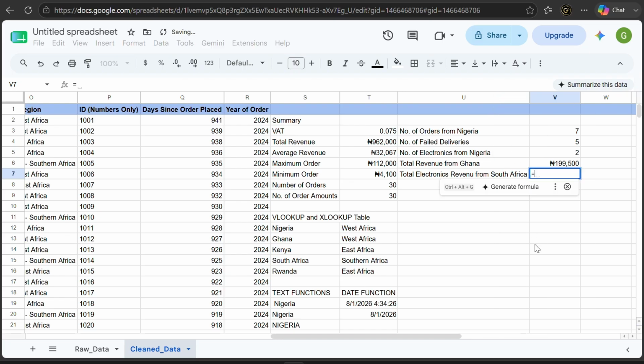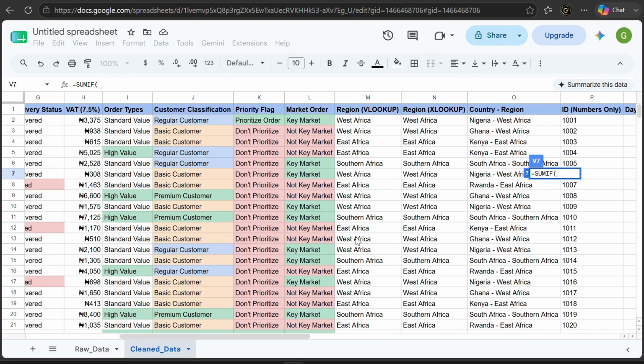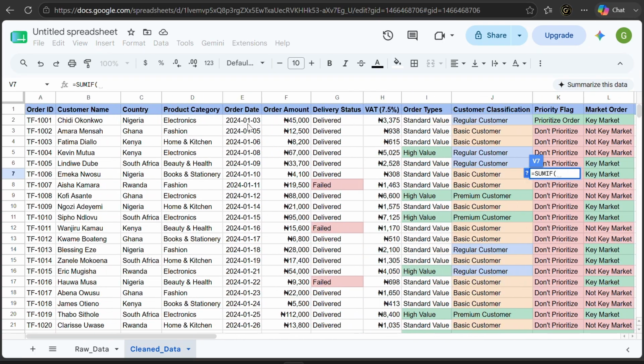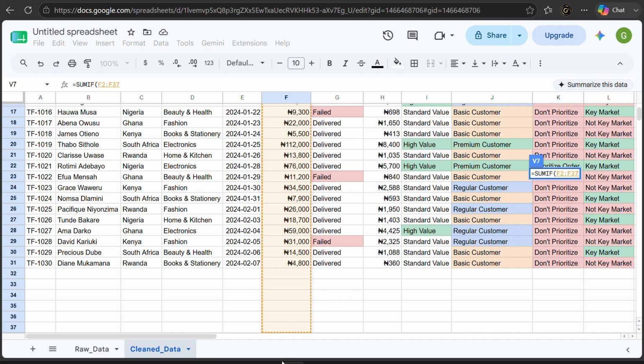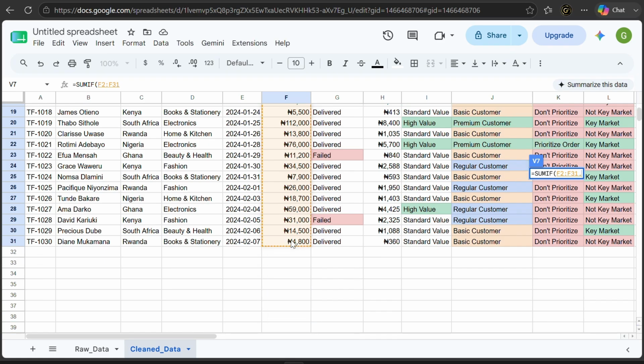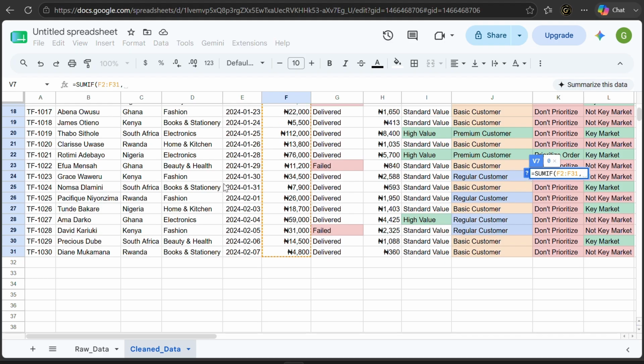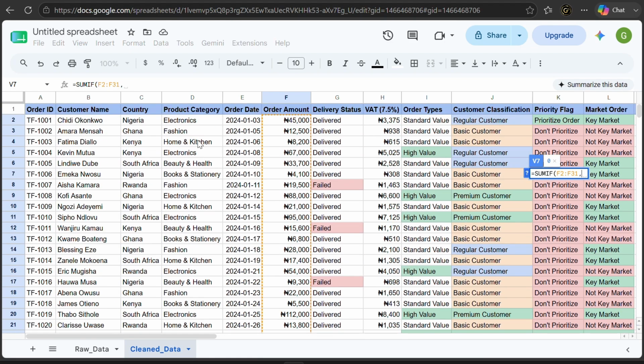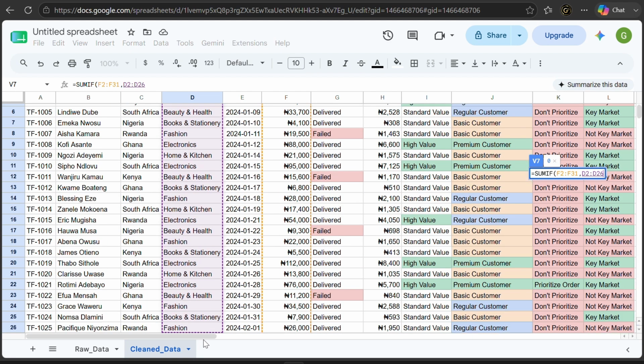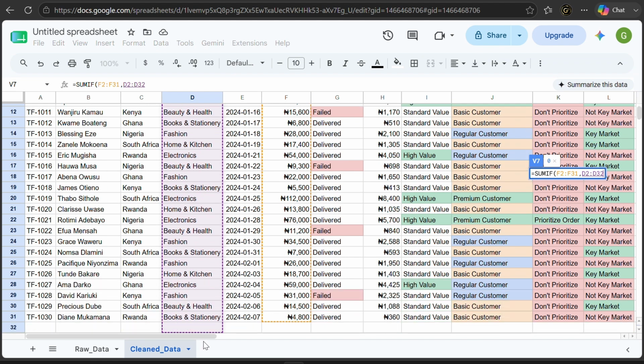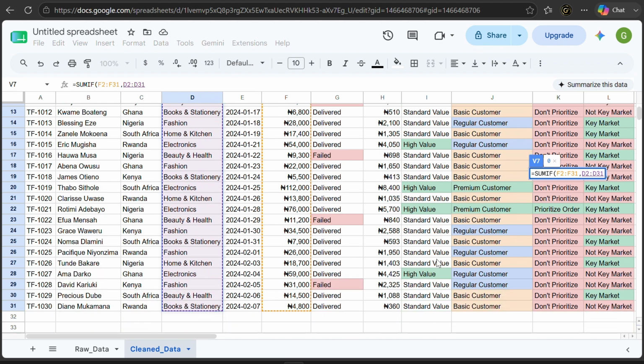So I'll say equals SUMIF. Now I'll go to my revenue column, right? And then I'll take everything there, so F2 to F31. And then the next thing I'll do is go and filter electronics. I'll go to this point here, filter out all electronics from D2 to D31.